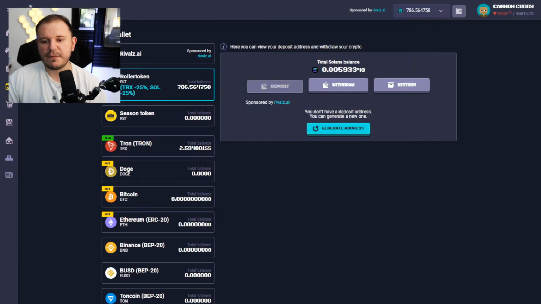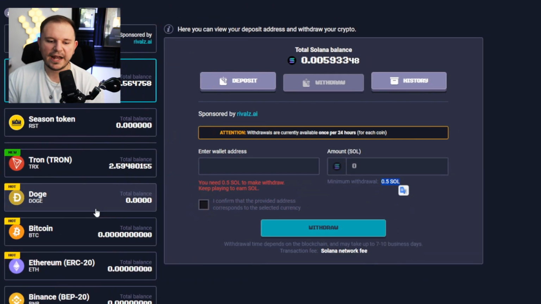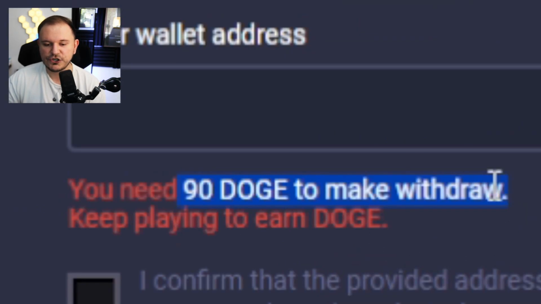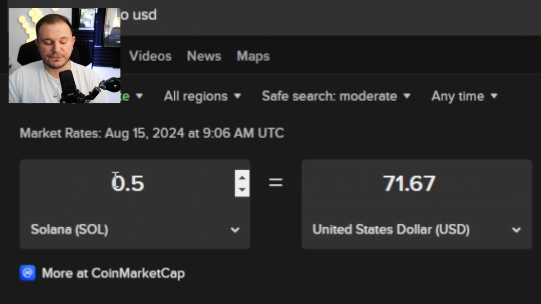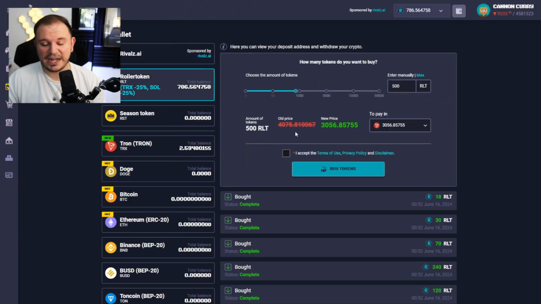Now, for the short time I've mined Solana, I have gathered just a tiny little bit of Solana. If I wanted to withdraw, it's very easy. I can just click on withdraw, but there is one slight hiccup. I don't have 0.5 Sol because that's the minimum withdrawal, and every token has its minimum. It varies from token to token, but every token has its minimum. Like Doge has a 90 Doge minimum. So for Doge, the minimum is $9.3, whereas for Solana, the minimum is $71. So it does vary from token to token. No wonder a lot of people are mining Doge, since it's super easy to withdraw. Me personally, I am mining RLT.